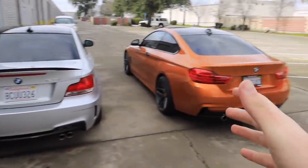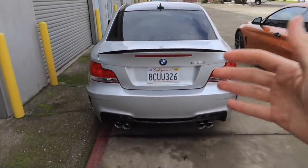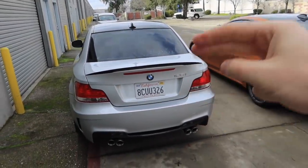Between both these cars, I'm already gonna tell you guys the 128 is what we're gonna have to let go to make sure we can get you guys the giveaway car. I can't afford insurance on three cars. It's absolutely impossible for me in my current situation, especially with the garage and other bills like that. So I will be having to let go of the 128.